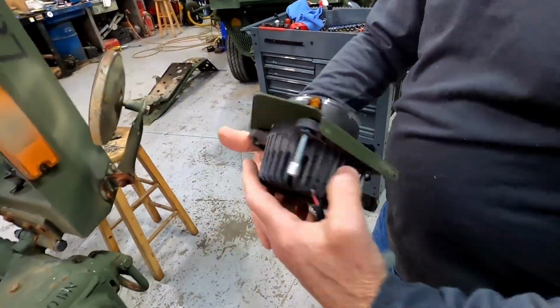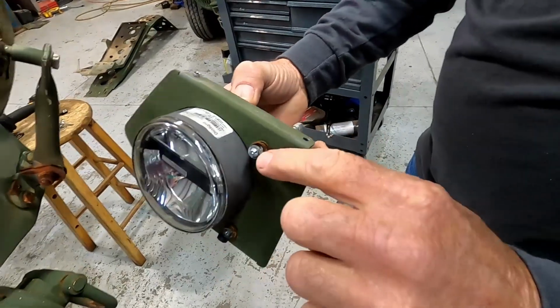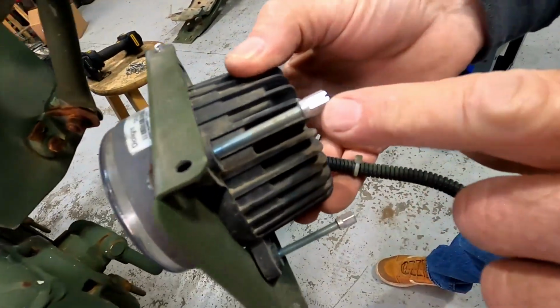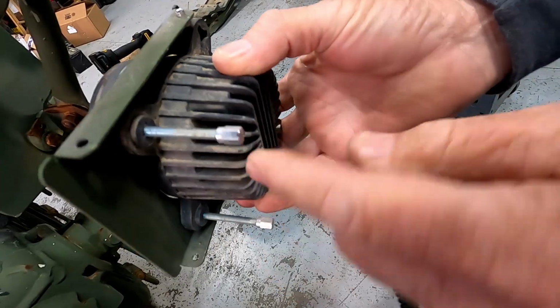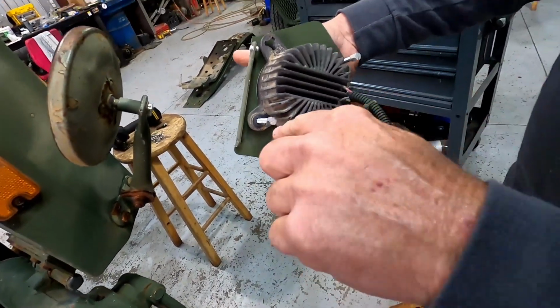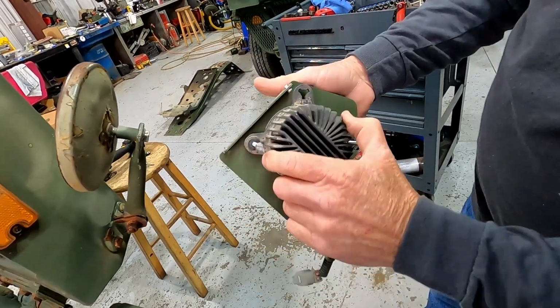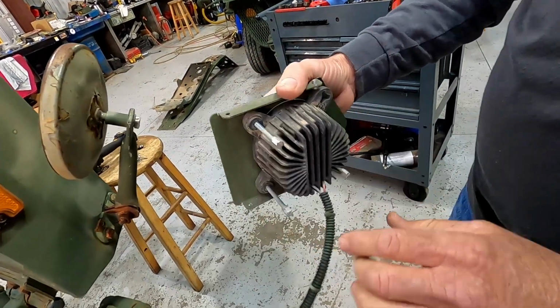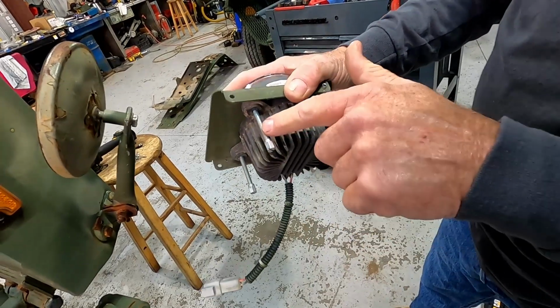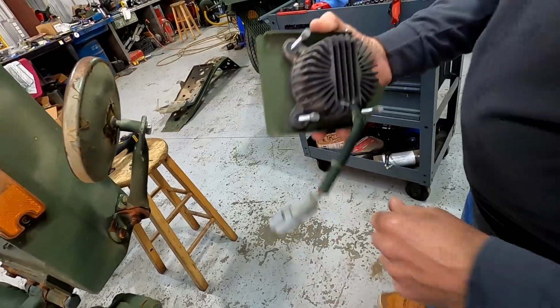And then, if you see what these are, they're kind of a weird screw. It's got a round button head on one side, and then they have this hex and screwdriver on the other side. So I think in some applications, it's made so you can adjust it from the back side, or you can adjust it from the front side. But we're going to get rid of the screw altogether. I think this might unscrew from here, but I have a quicker way to get those off, and I'll show you that in just a second here.